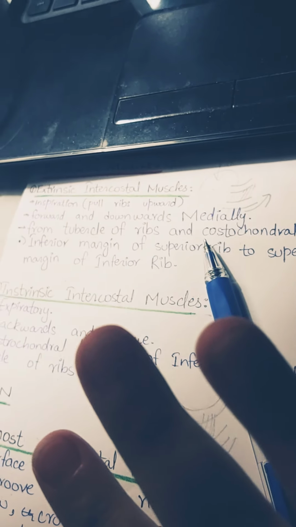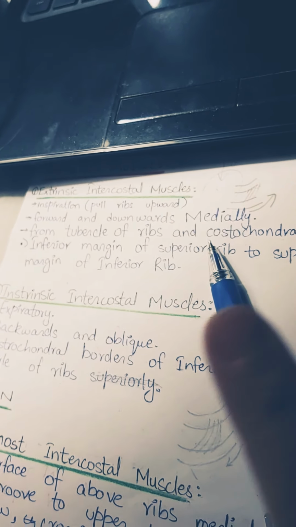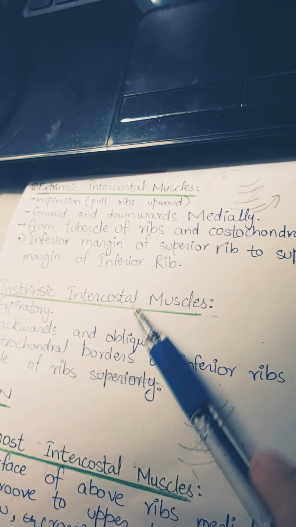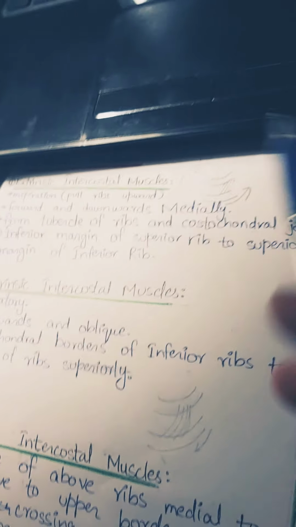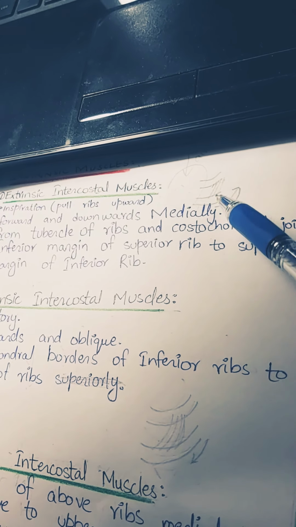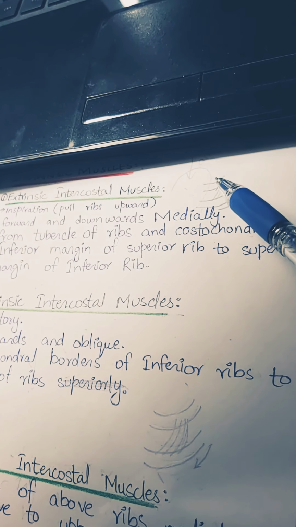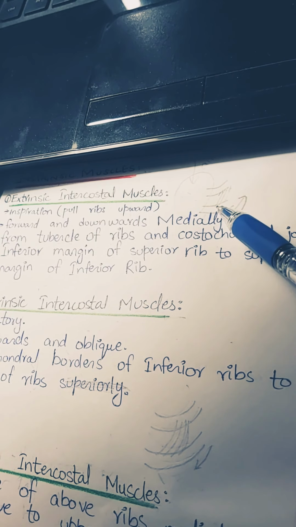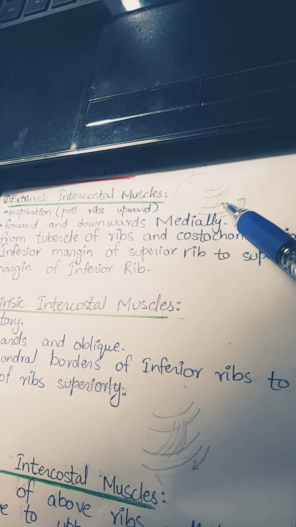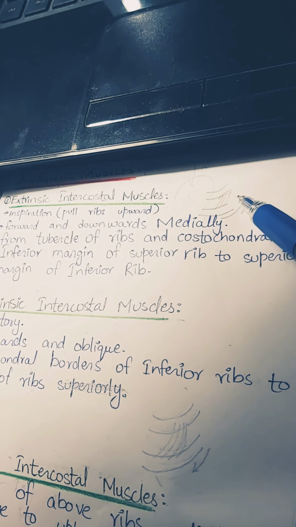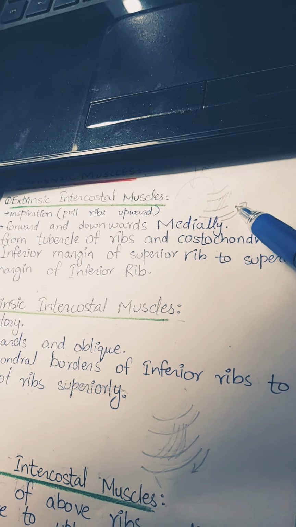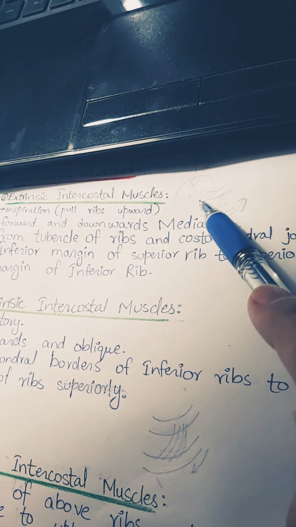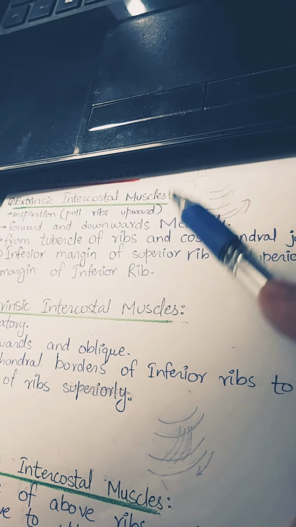Intrinsic muscles have three layers. They're all the intercostal muscles, so obviously they are between the ribs. External intercostal muscles, obviously they are external, are called the muscles of inspiration. They are situated between the two ribs. They connect the lower border of the rib above to the upper border of the rib below, and when they contract, they bring the ribs upward and outward. So directly they are increasing the intrathoracic diameter so that the air can flow into the alveoli.